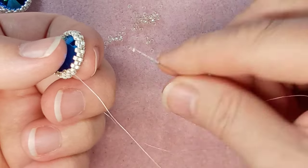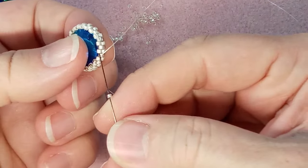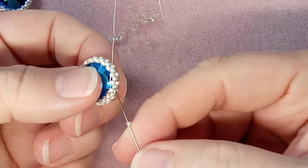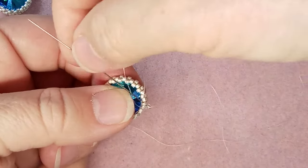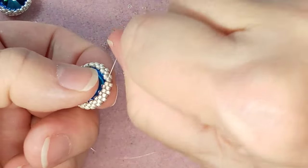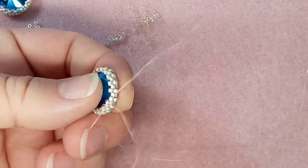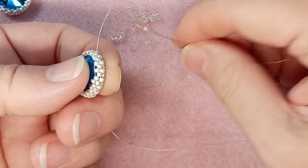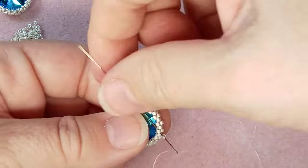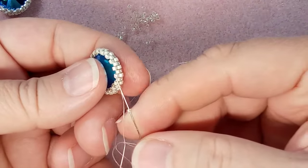Turn 15. Keep going around. There. Go. Now, as I'm pulling it, I can feel the pulling of this underneath. So just be aware, depending on how much you want of your beads showing at the front, to be careful.